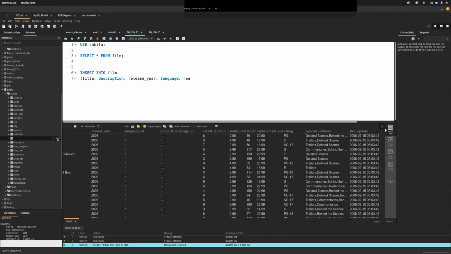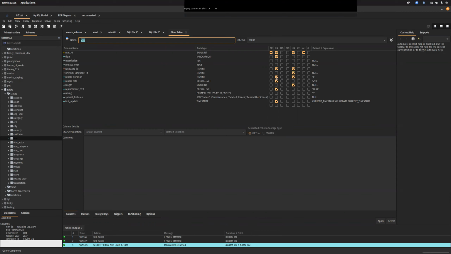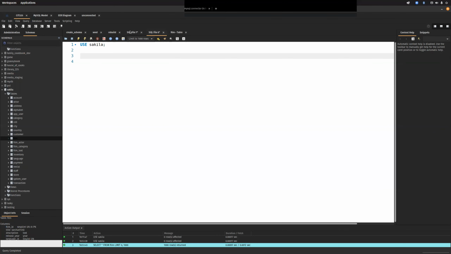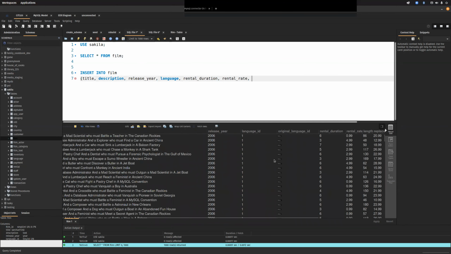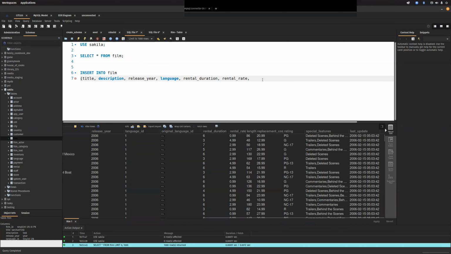So not null: we need a title, a language, rental duration, rental rate, replacement cost, and yep, that one's by default. So let's go back. Rental duration, rental rate, and I think that was it besides last update, which should be defaulted. So we're going to just go with that.